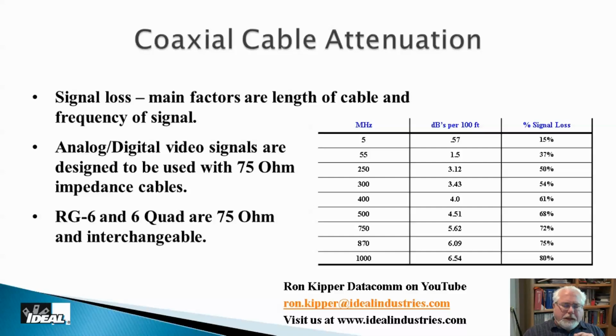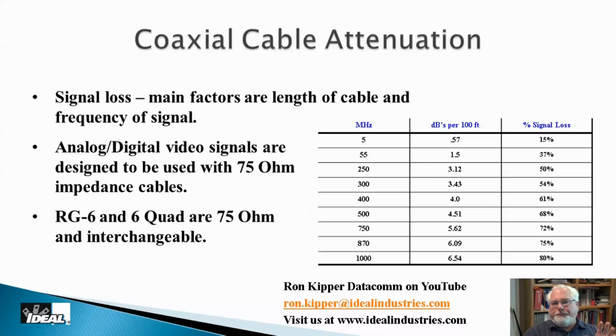The middle column talks about the dBs or loss in a 100-foot length of cable. And the decibel is what it's called, and it's named after somebody. That's, of course, old Alexander Graham Bell, who back in, I don't know, the 20s or whatever it was, took a mile of telephone wire. He measured the power coming in, measured the power coming out of it, divided the two and took the log of it to create what we call a logarithmic equation. And he named it after himself, the answer, and he called it 1 bell of loss. Well, a mile of wire is pretty long. We need a little shorter unit of measurement. So if you know your metrics, a deci is a tenth. So 10 dB actually make up a bell of loss.